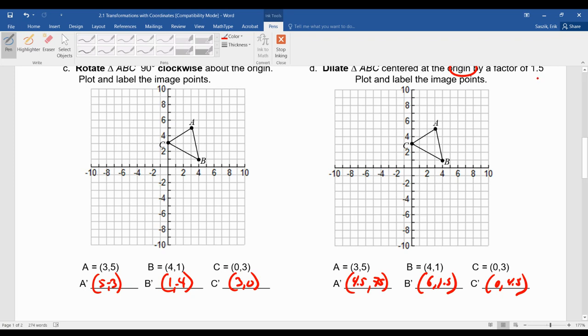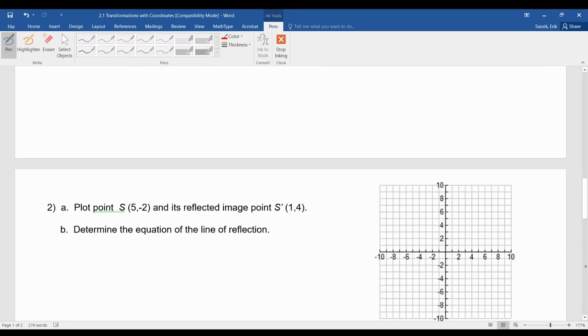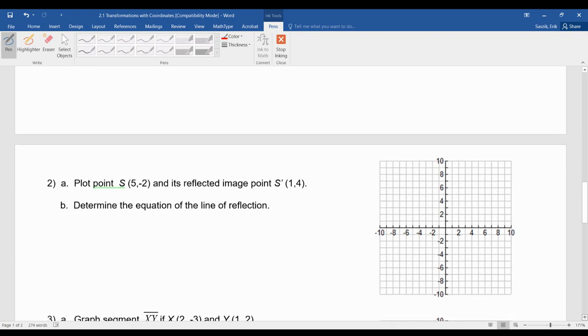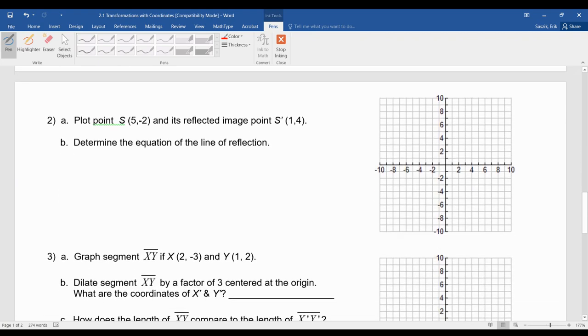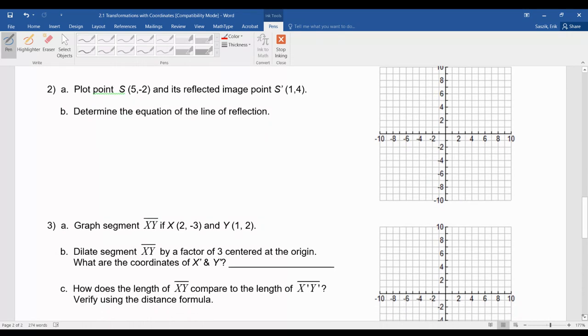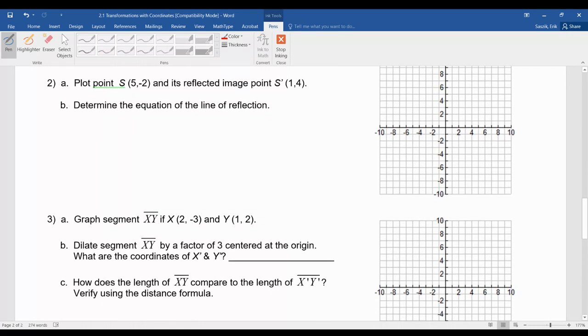And if this was a 3, we'd multiply everything by 3. If this was a -2, we'd multiply each thing by -2. But I want you to realize if that absolute value is bigger than 1, the image is going to grow. If the absolute value is between 1 and 0, it's going to get smaller, and the negative changes position. That's what that means. Okay, lots to do here.